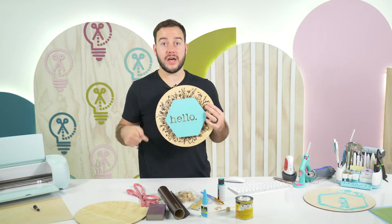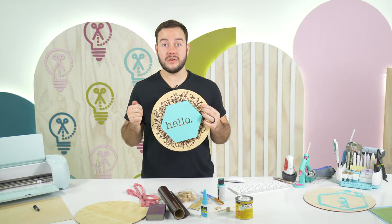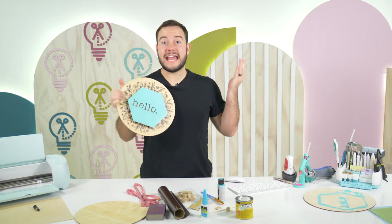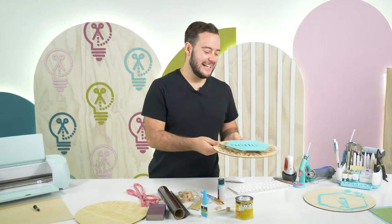If you're scared to cut wood with your Cricut, that's what you need to push yourself today to do. If you're scared to iron on wood, I wanna push you to do that. Maybe it's all of the above. If that's what's gonna push you, that's what we wanna see you do today. All right, my friends? I'm so excited.